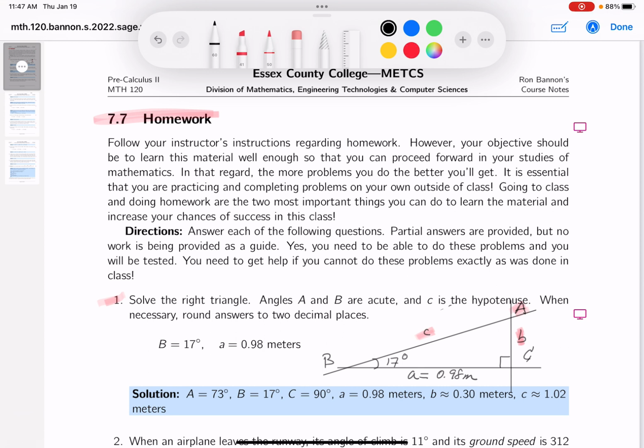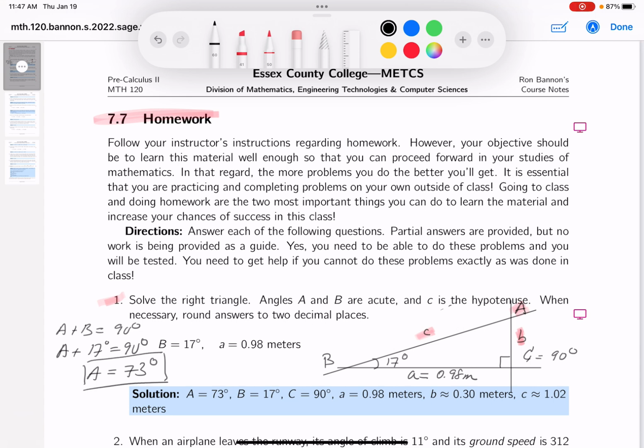If it's not clear to you, I want to point out that C is an angle and C is 90 degrees. All right? So the first thing I want to do is put angle A down. Now, how do I do that? Well, angle A plus angle B is 90 degrees. What's A? I don't know. But do I know what B is? It's 17 degrees. So A plus 17 degrees equals 90 degrees. Subtract 17 degrees from both sides, and what are you going to get? You're going to get 73 degrees. I put a box in that, indicating I at least know what A is now.